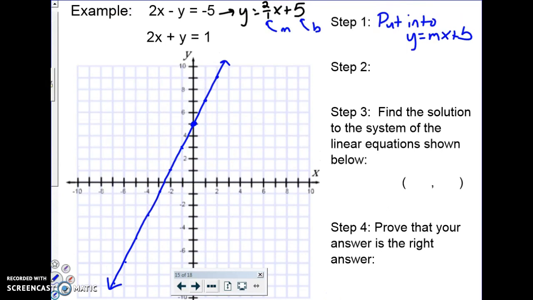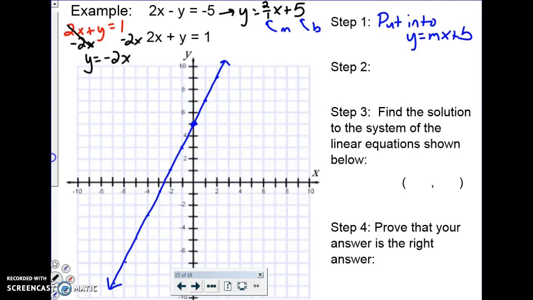All right, the next one I'm going to do over here if that's okay, because this one's actually only one step. So what I need to do is get the x moved to the other side to make it look like y equals mx plus b. So if I minus 2x from both sides, these cancel, and I'm left with y equals negative 2x.